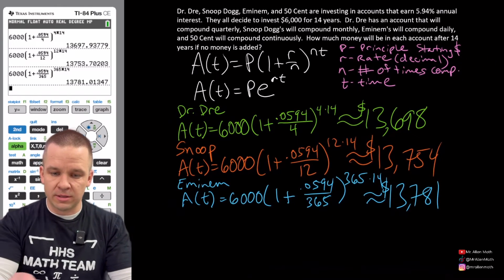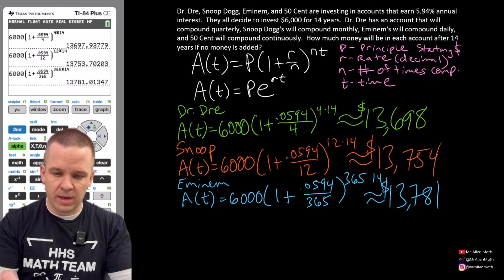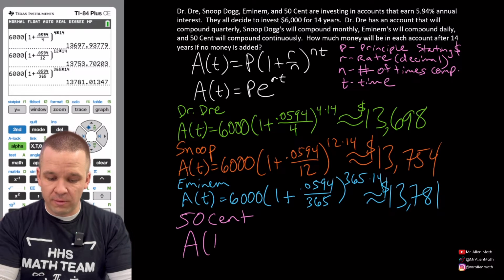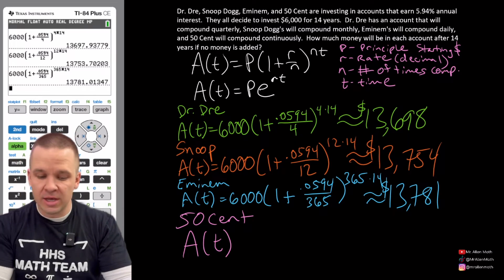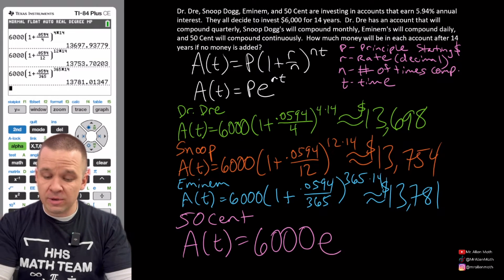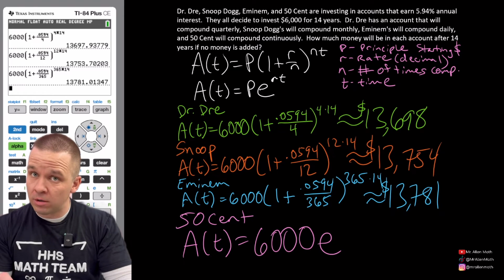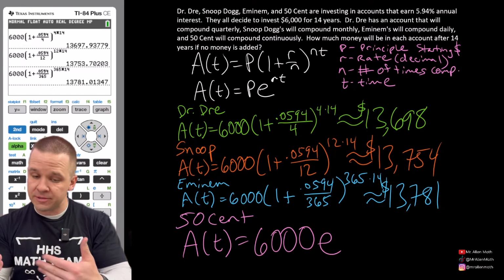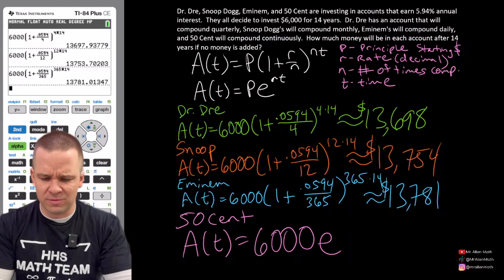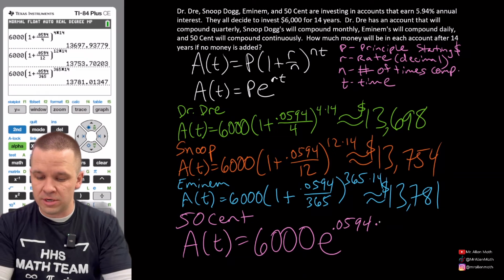Now let's go with, let's see, we got, what color? Pink? Okay, we'll go pink here. So we have 50 cent. So his is the other formula, the continuously, right? The APERT, as we abbreviate it on the streets, the mathematical streets, that is. So E is just E. It's not some variable. It's a number, okay? It's a number, kind of like pi is a number. E is a number. It's a pretty dope number. And then we have raised to the RT. I almost said N again for some reason. So the rate goes up here now, 0.0594, and then we have 14 years, so times 14.